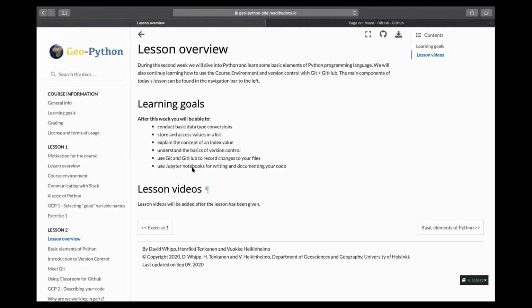So thanks again to Vuoko for a very nice overview of using Git. You guys will get a hang of it in not too long, and I think you'll find out that if you start using Git, it will save your butt more than once. It's definitely an experience I've had where I thought I had blown away an entire directory, and then thankfully had committed my changes to Git and not lost all the work I had been doing. So it's worthwhile to learn, even though it might take a little bit of time to get used to interacting with Git and GitHub.